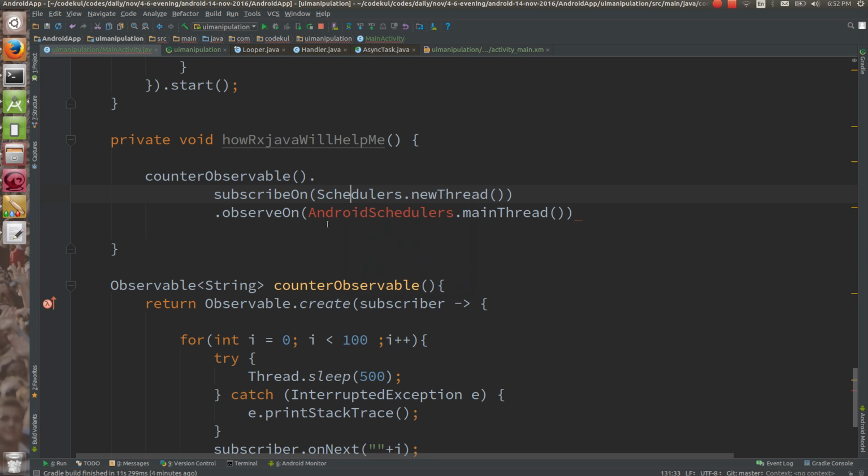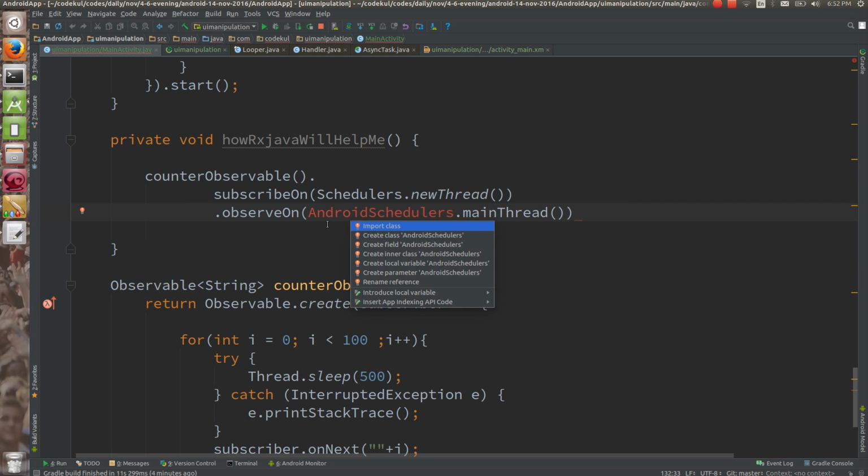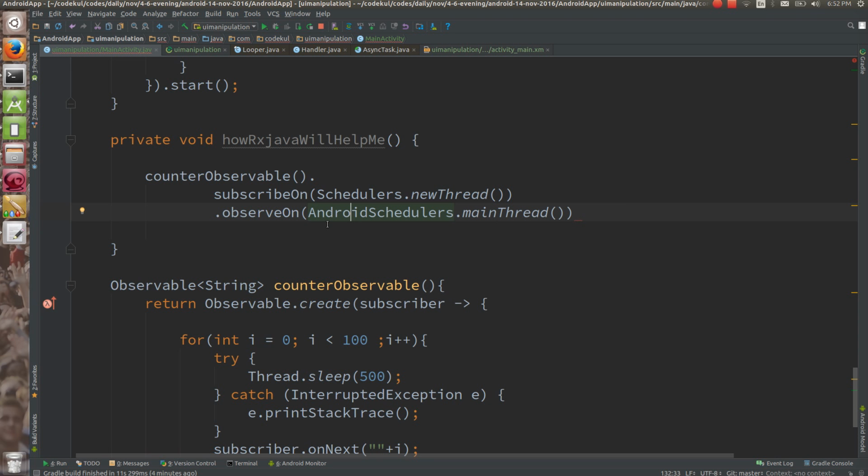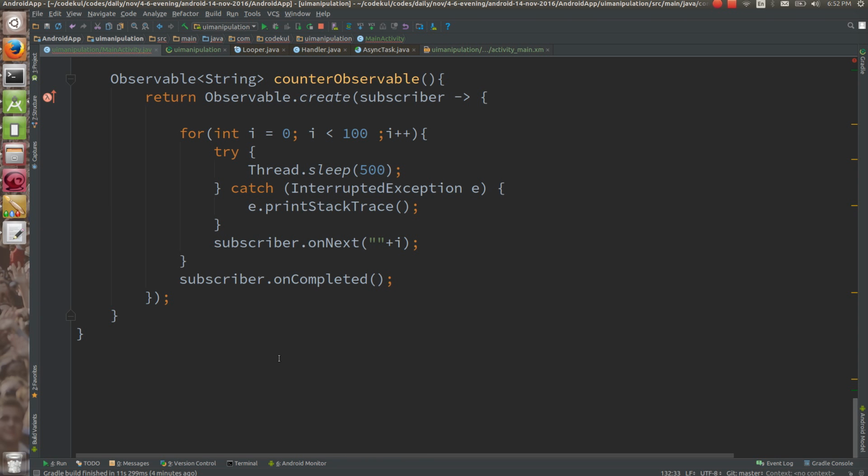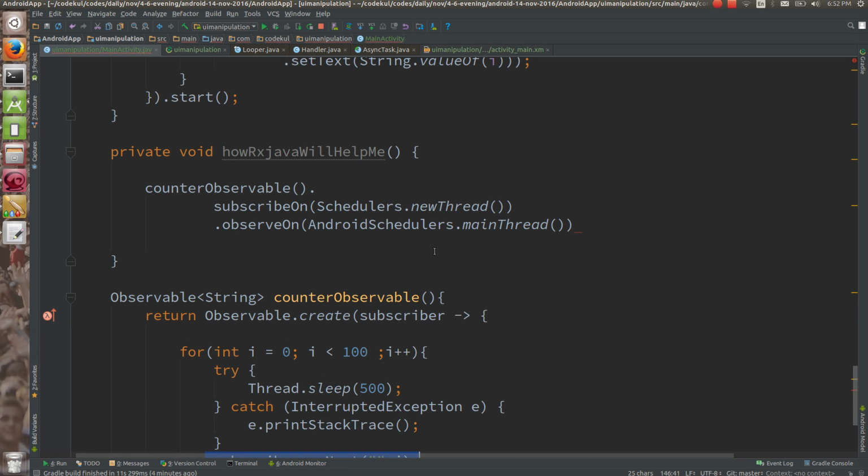Subscribe on any new thread, and observe on the main thread. Whatever results you are going to throw, those results are directly going to affect the main thread. Whatever results are thrown from here, subscriber.onNext, that is going to affect the main thread.